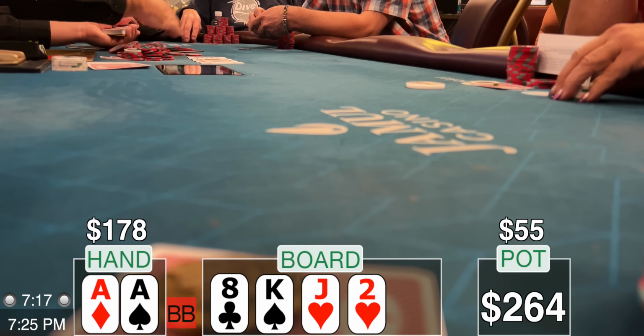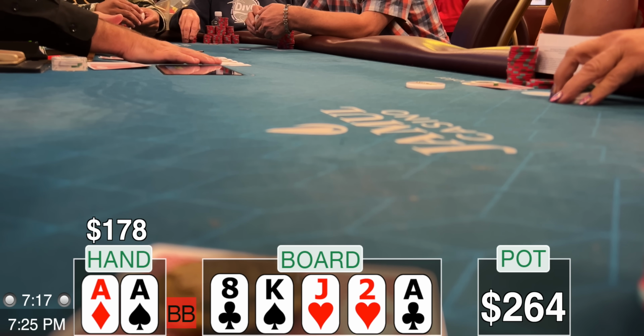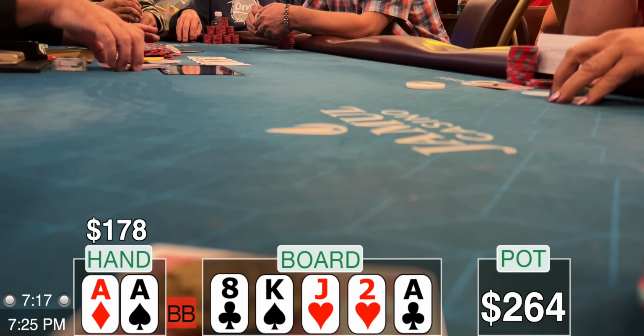I'm jamming basically any river. The worst card in the deck would probably be like the 9 of hearts. But the ace of clubs comes instead. Interesting card. Queen 10 gets there, but now my hand is also much stronger.